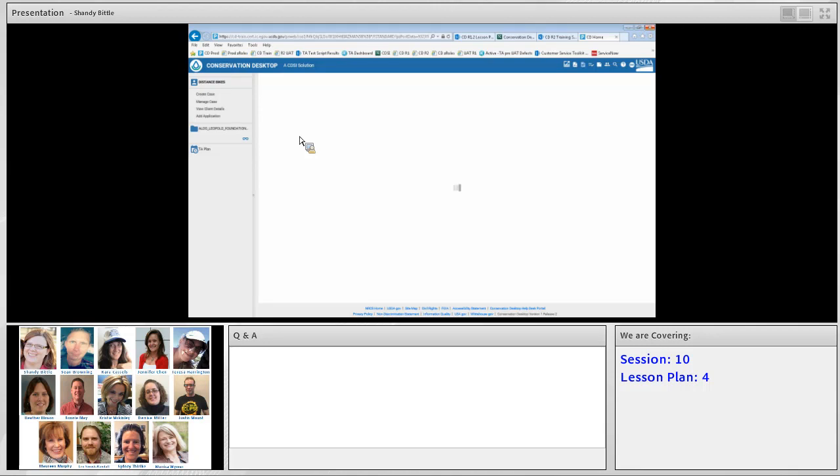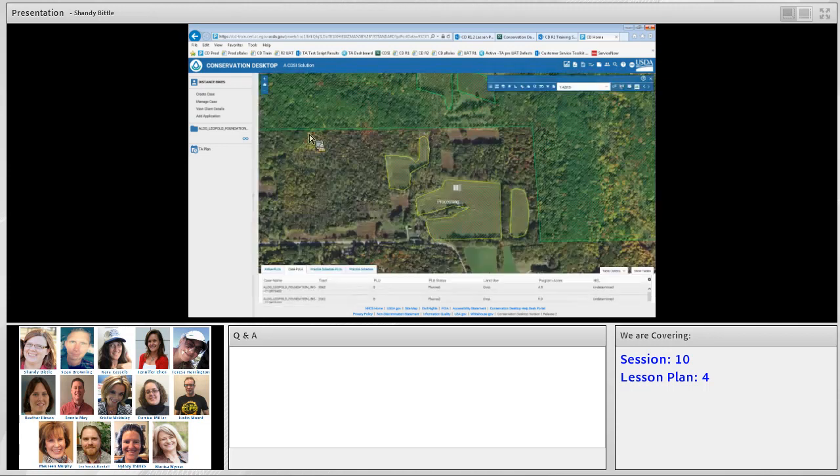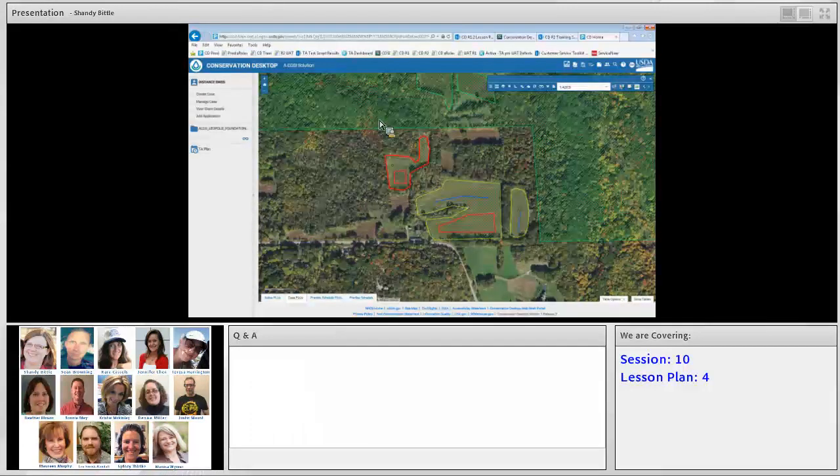But one thing we did want to draw your attention to and point out is the availability of metadata associated with our layers that we have here. There's quite a long rationale here listed in Lesson Plan 4, but I will draw your attention to the last statement there on the third paragraph. What we're going to demonstrate is layer metadata, and basically layer metadata provides information on the geospatial data layers available on desktop and includes the details, such as the source of the data, the purpose, and the publication date. So this is new stuff, and we just wanted to point out that this is now available.